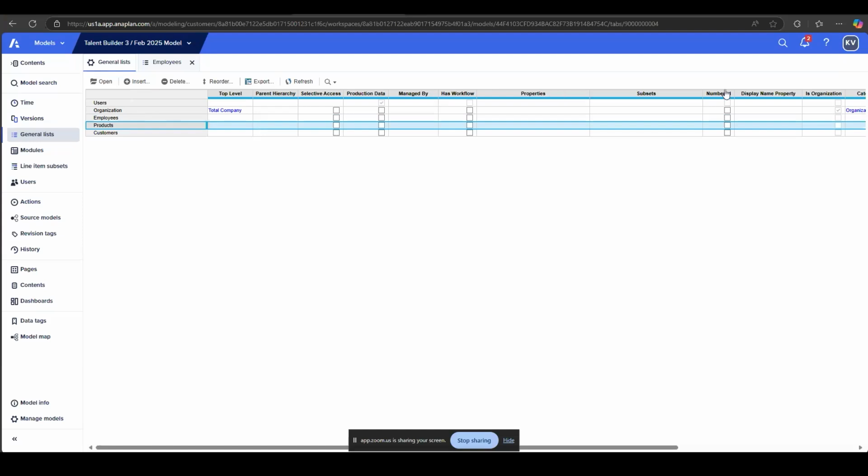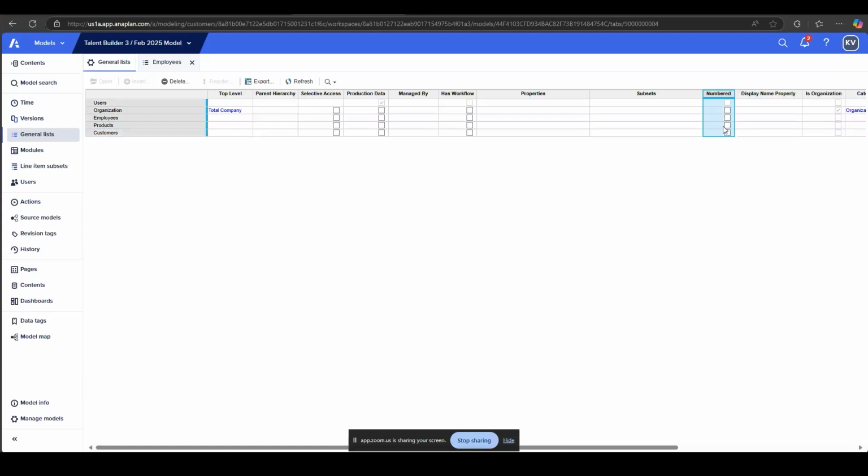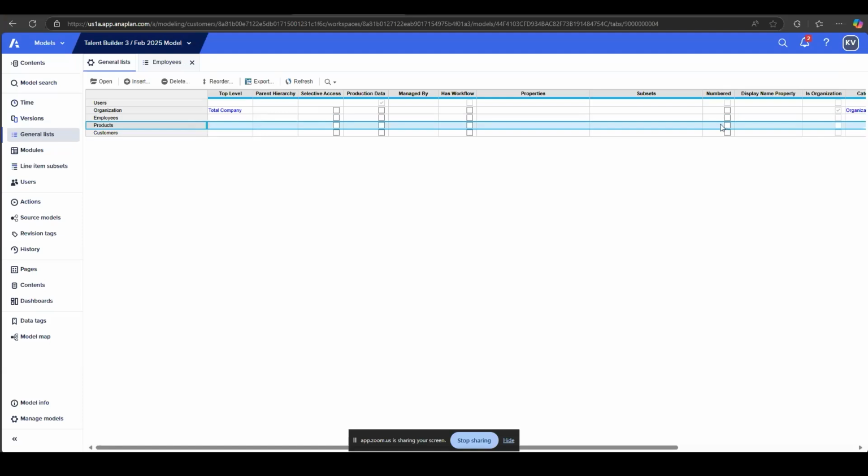You see this checkbox over here. If I check this checkbox, this list will become a numbered list. By default, this checkbox is off, so by default, a list is a flat list. You can pick and choose if you want to make a list a numbered list. Okay. Then what is the difference if I mark this or if I do not mark this?